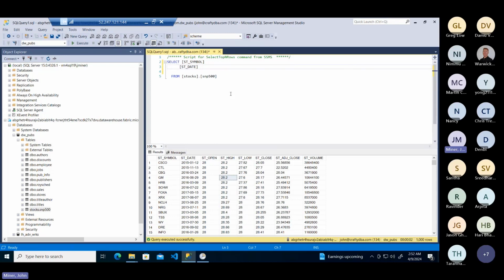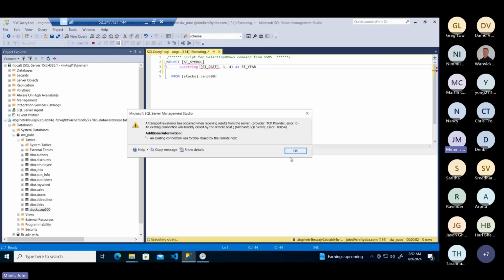So I'm going to try a substring. We'll see if this works. 1,4, and then this is as st_year. And then let's run this. Control execute.